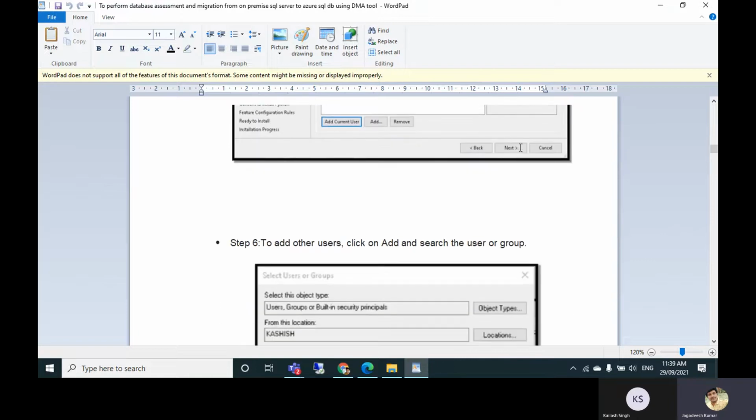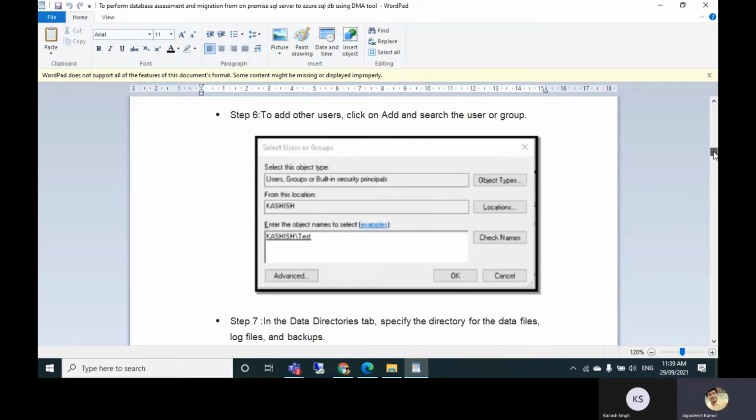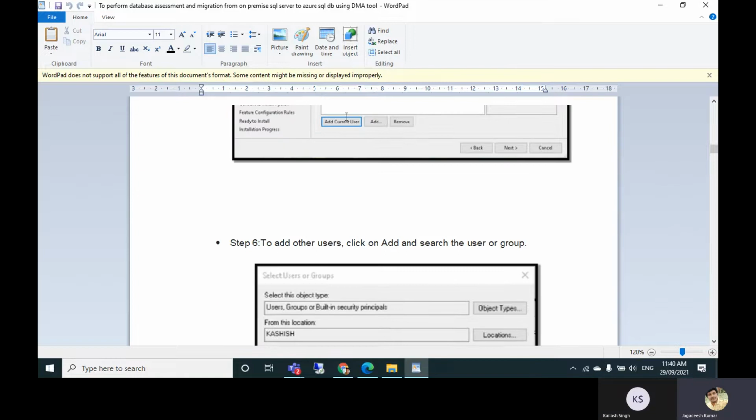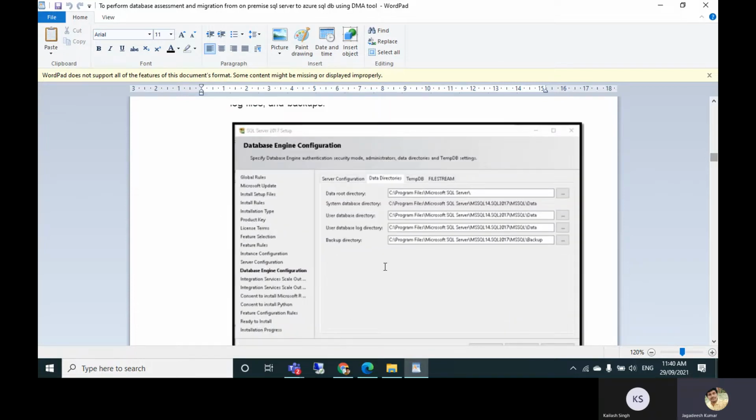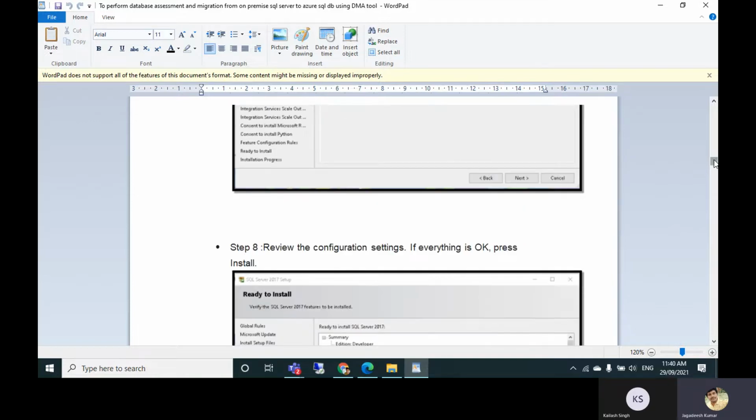Then click the next button, and it moves to the next page. After adding the username, this dialog box is displayed. Just check that your PC name is correct and click OK. This will be added as a user. Then the seventh step is the root directory where the SQL data is stored in our local system. This is the address. If you need to make any changes, we can modify it and the data will be stored there.